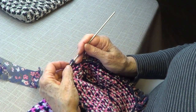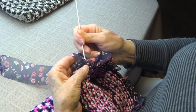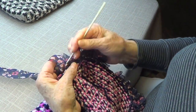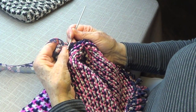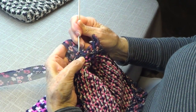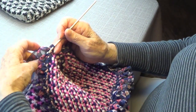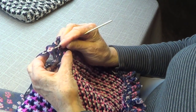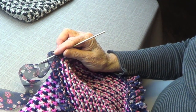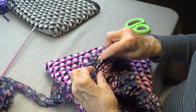Let me go get this one because it didn't go through. So you have to be patient with this. There we go. And then you go to the next one, pass it through and pass it through, and go to the next one, pass it through and pass it through. And now we're going to have the double, and I will be back and I'll show you how it looks. Let's do one more. You go there, pick up the next, pass it through and pass it through. So now I have about 2 left, and let's finish this.